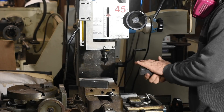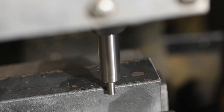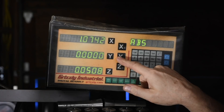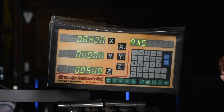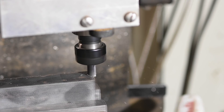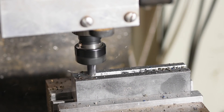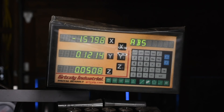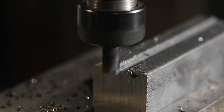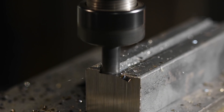I'll put the first bar in my vise and then use an edge finder to set the edges on my DRO. Half the distance from one to the other gives me my center line. I'm using a 3/8 inch 4-flute end mill to mill out the slot. By moving over 1.3 inches after I finish that first slot, I'll have a channel that's just a hair over half an inch wide, giving me some wiggle room for the half inch thick dies to slide up and down in.